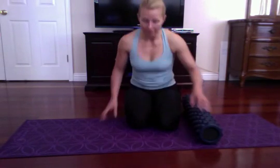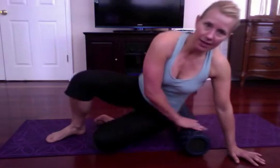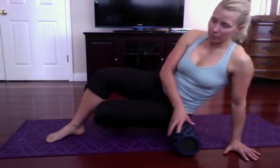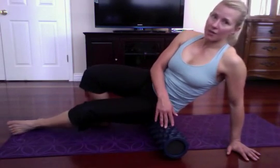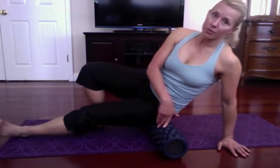Now I want to go ahead and roll out the glutes and the back of the legs, your hamstrings, okay? So another tight area too. What I want to do is just sit on one side of your glutes. So you're going to sit down. Now the rumble roller, the spikes are a little bit worse, so if you're using that and you're not liking it in the beginning, grab another roller. It's going to make you so much happier and you'll be able to do a little bit more, okay?